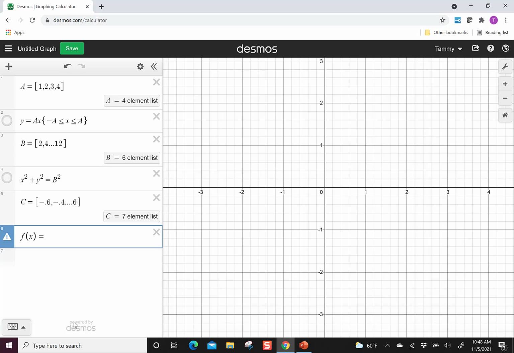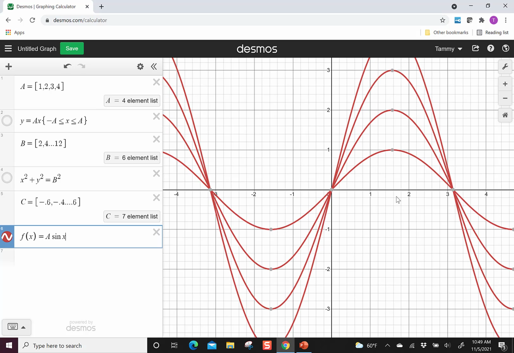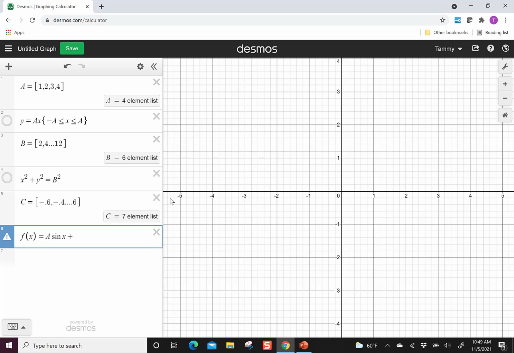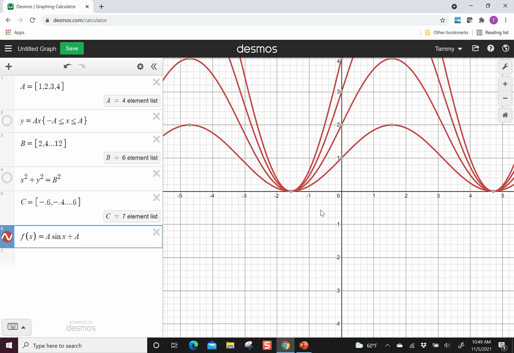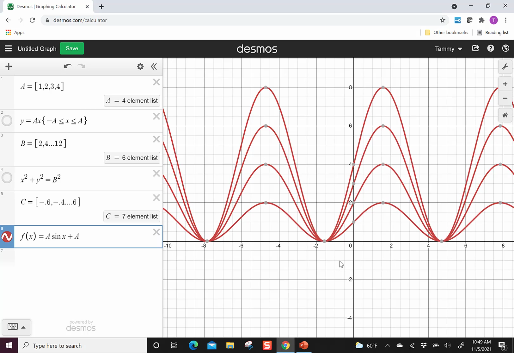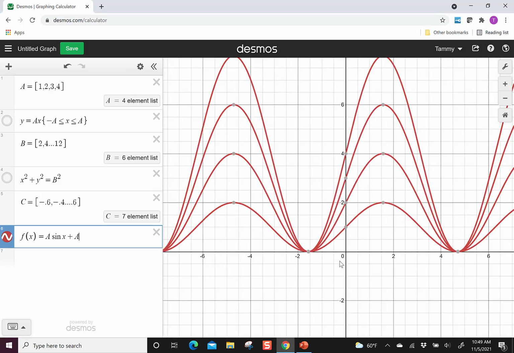So I'm going to put in a that we used earlier, sine of x, and see how it gives us a bunch of different heights there. Remember, that's giving us an amplitude because it's in front of the sine, versus if I put the a after, it's also going to move it up. So not only did it change the amplitude going up and down, but then I add a, which makes it higher and lower. So you can really see a lot of things going on here when you do that.